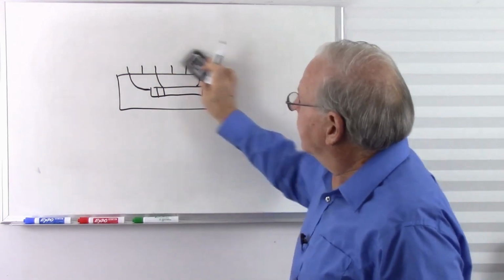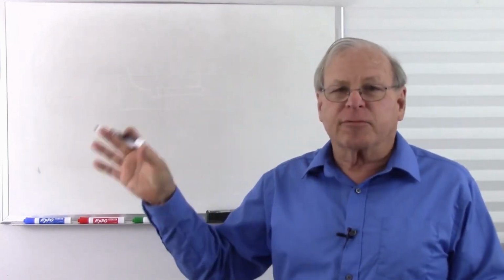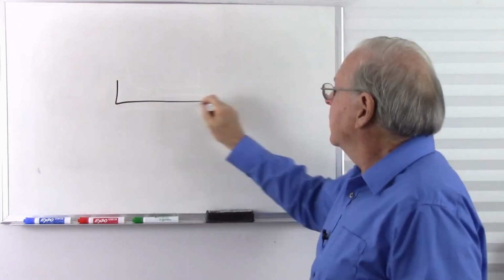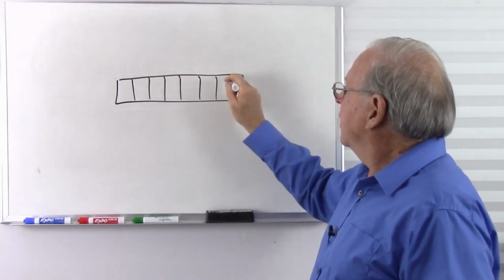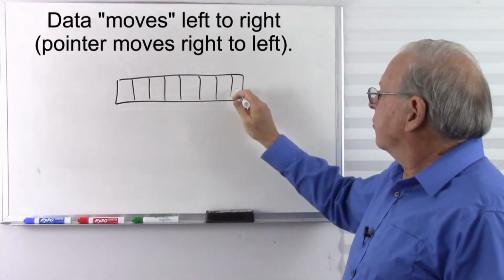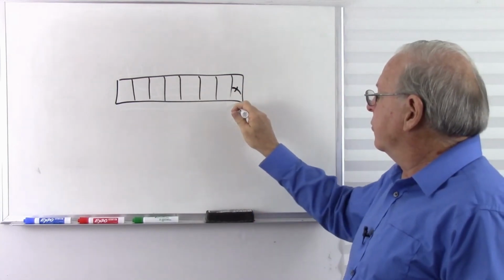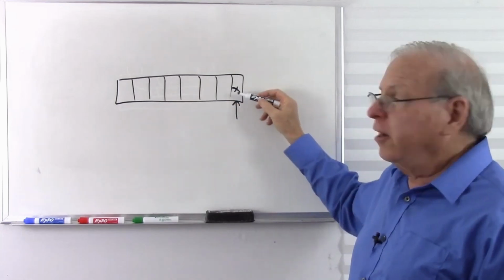So if we look at how the memory is organized, we want the first packet to come in to be the first packet to go out. So we have a queue or a FIFO buffer. And so here's how the memory is arranged. I'll do it from left to right here. So the first packet comes in and it goes there, and then it's processed. So the pointer to the memory that's being processed would be pointing to this block here.